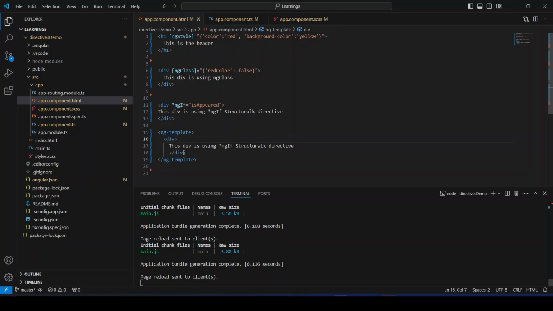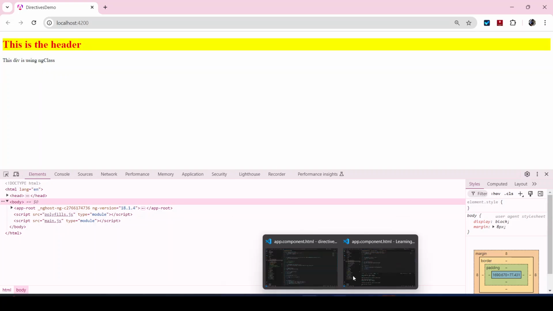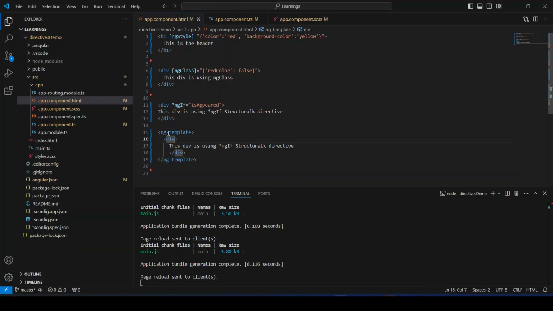Now if we check whether we can see this two times or not, we cannot see it even a single time. The reason is, guys, that by default whatever you write inside an ng-template will not appear in the browser.